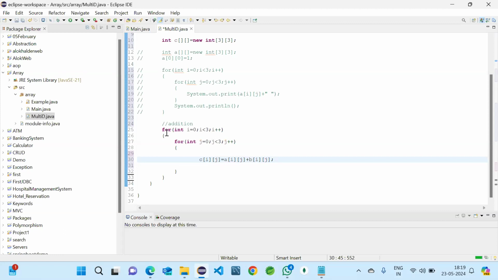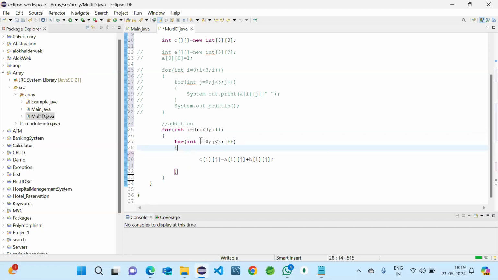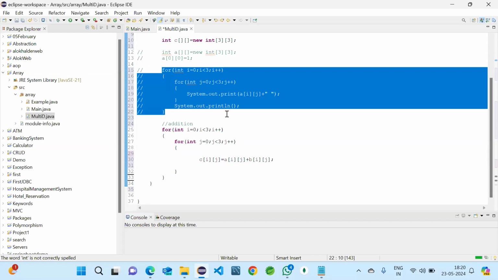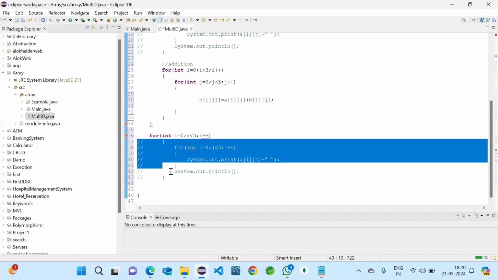That's it. So what we are doing is we are taking for loop with i equals to 0 to 3 and j equals to 0 to 3, which is used to traverse these two arrays, and taking these two values, adding them and assigning it to C. So now we simply try to print C. We'll see if we are getting the values or not.